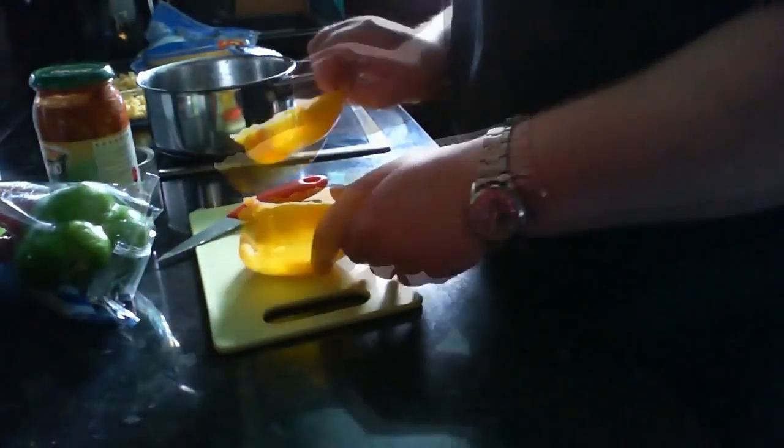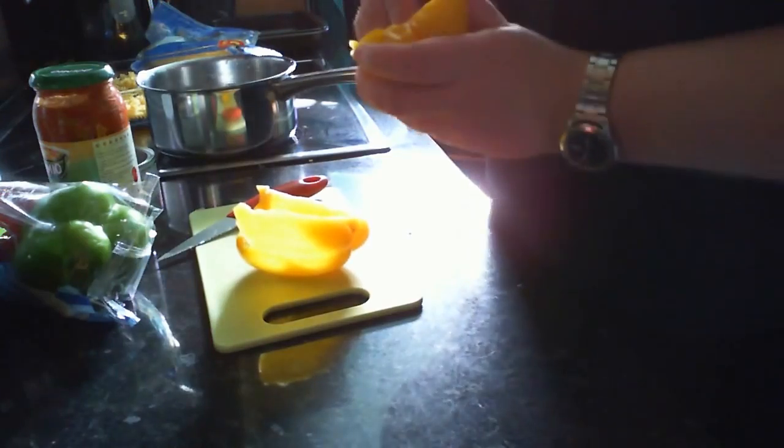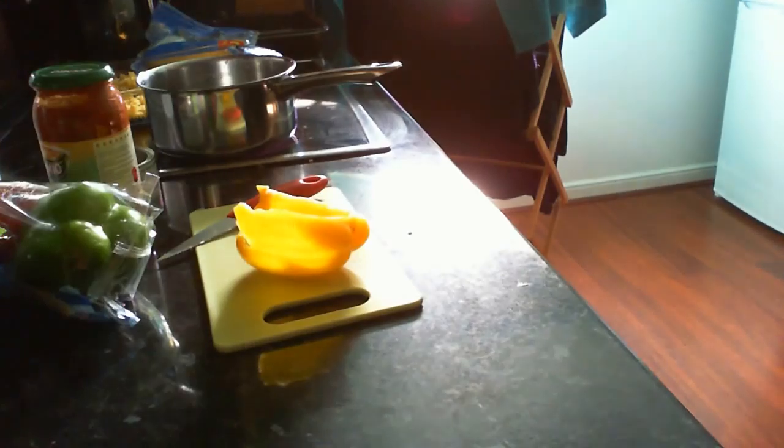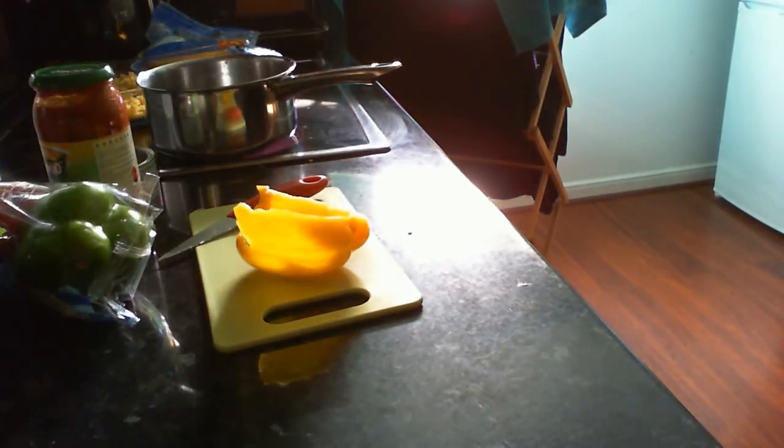Nobody wants a pepper plant growing inside of them. Not like the episode of the Rugrats where Chuckie eats a watermelon seed.